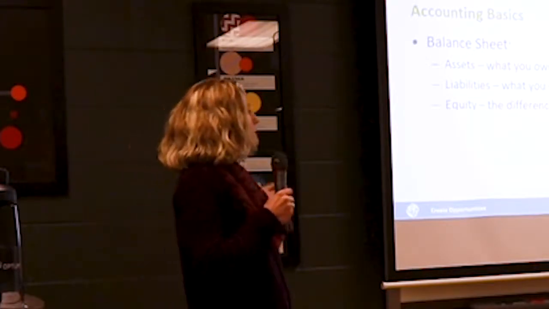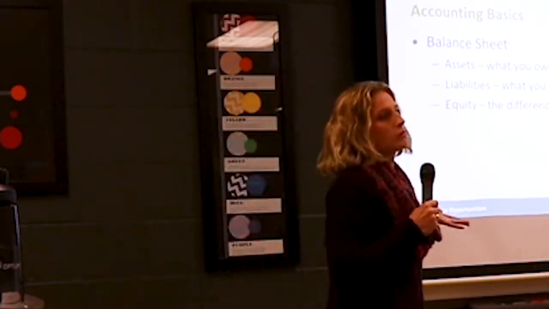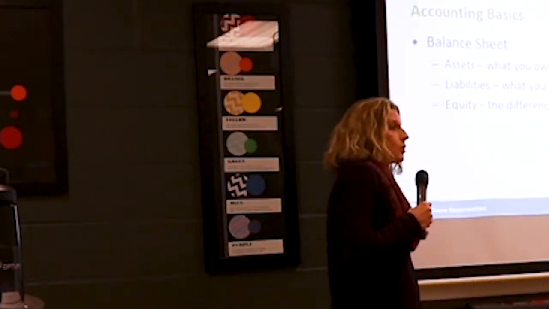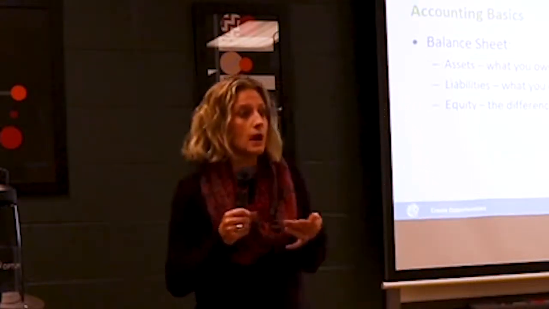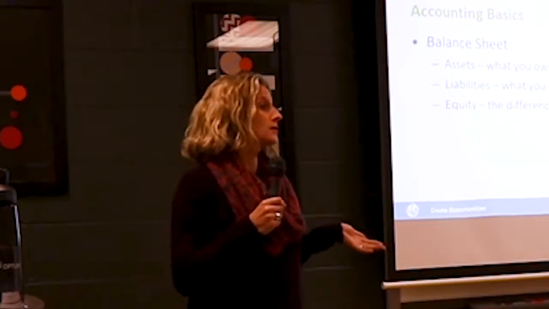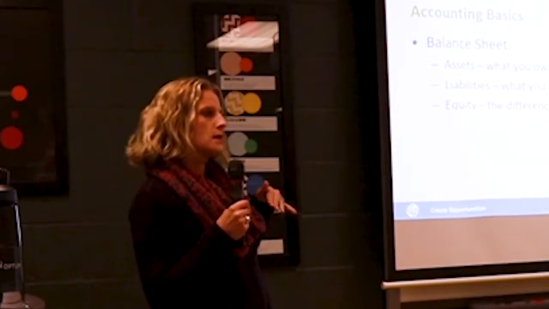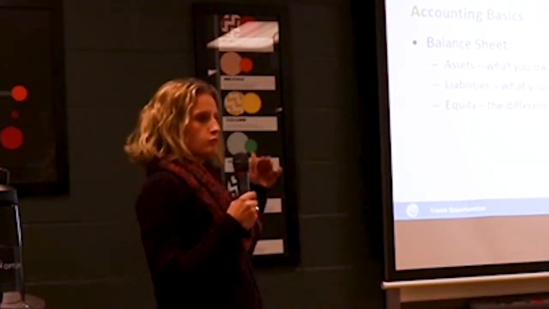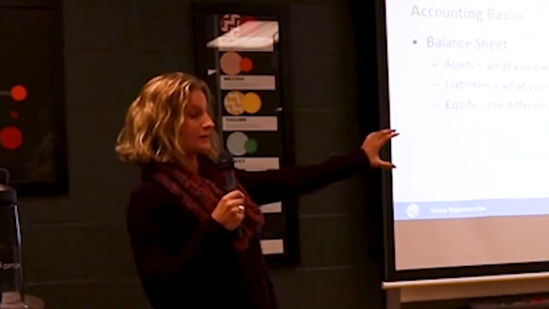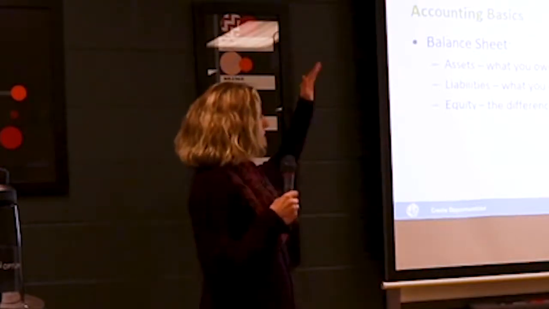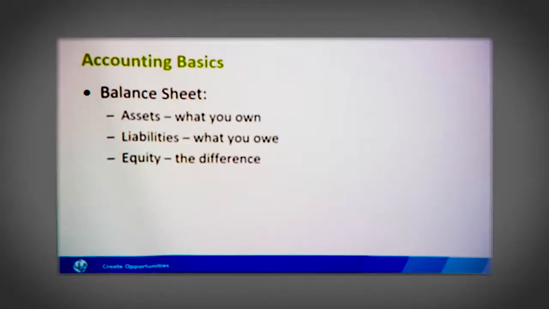And then your liabilities is what you owe others, right? So maybe the bank, if you have a loan with the bank, or credit cards, maybe you have some transactions they use credit cards for, so that's what you owe. And the difference is your equity, okay? That's what you have less what others own of what you have. So this is a snapshot in time of your business.